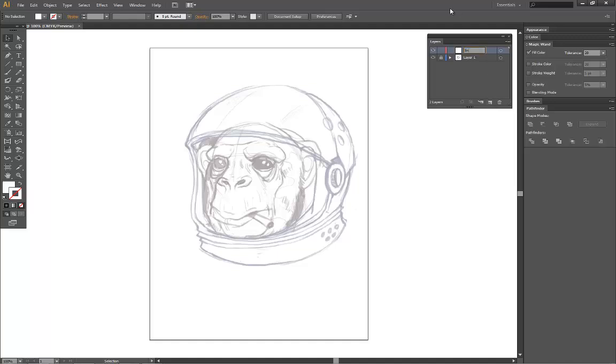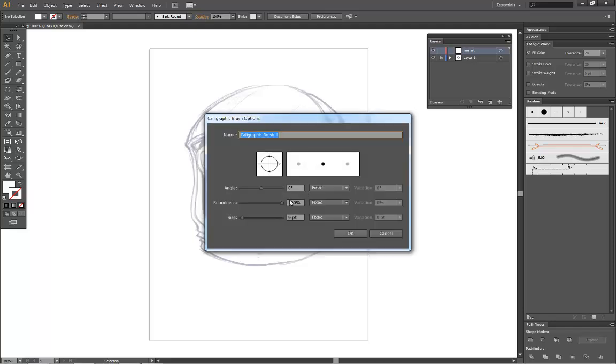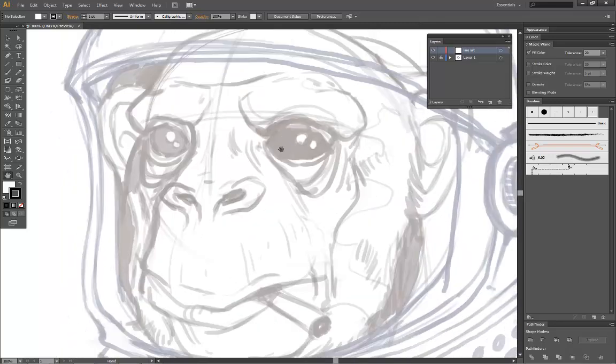I'll create a new layer for the line art, and afterwards I'm going to create a brush that I'll use for the inking part. It's a calligraphic brush. I usually go for 3 points with a full 3-point pressure variation. This is very important. You need a tablet for the pressure variation option. If you do not have a tablet, this option will not be available for your calligraphic brush.